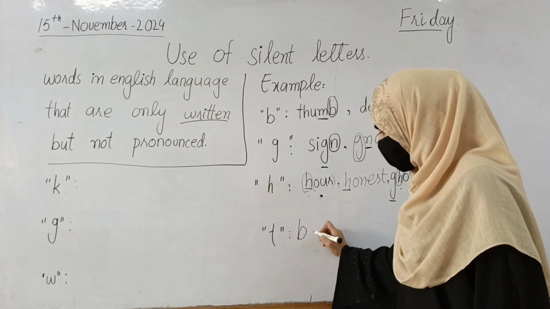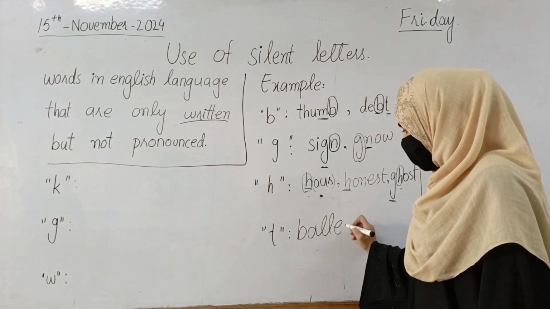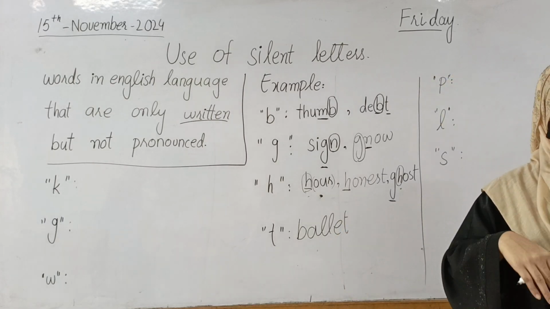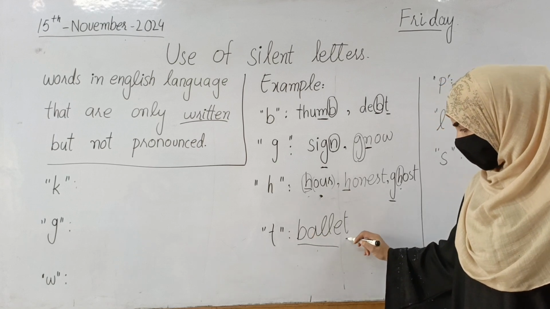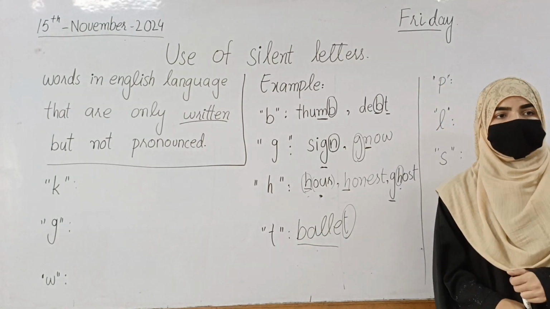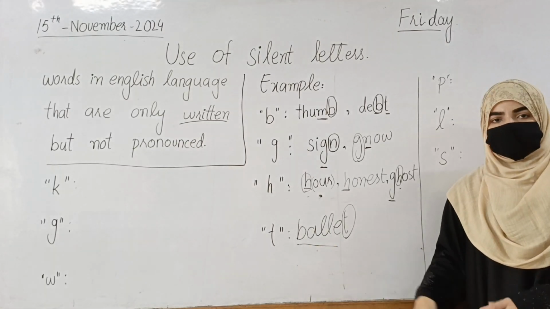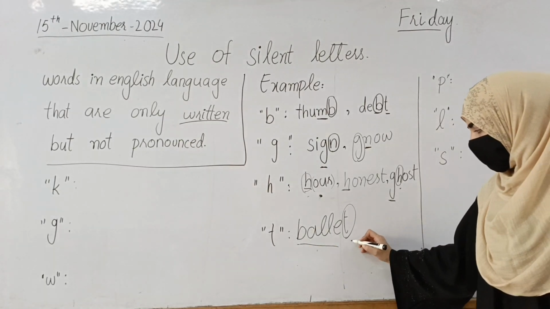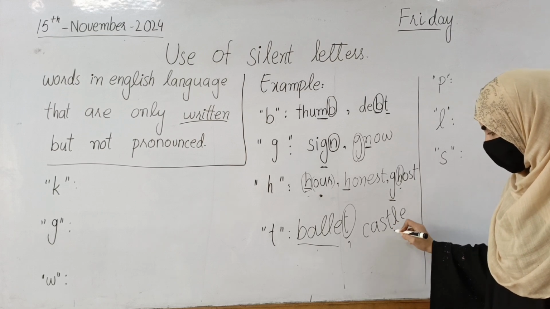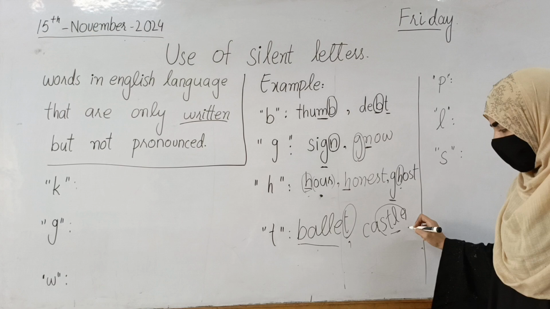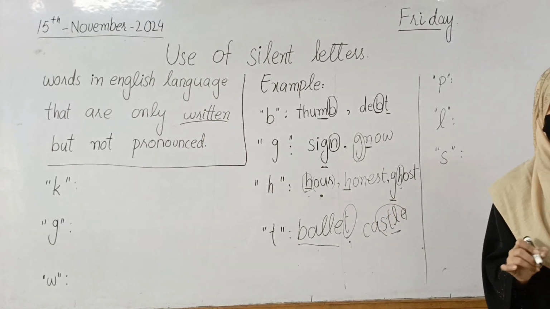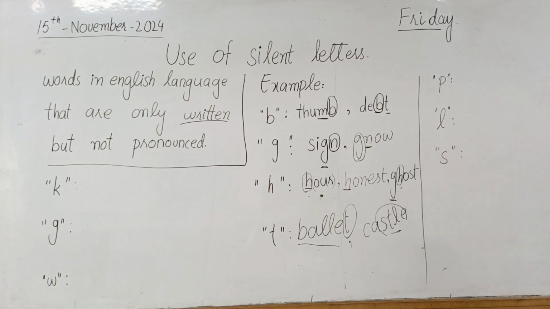You can see the ballet dancers, the ones who dance on their toes like this and wear a kind of fairy frocks and shoes. These are called ballet dancers, and you can see the T here, as we are not pronouncing it as ballet with a T. It is pronounced as ballet. So some other examples of the T after S are castle. Castle means killa. Okay, so you can see the word is pronounced as castle, with L right after S. The T will not be pronounced.